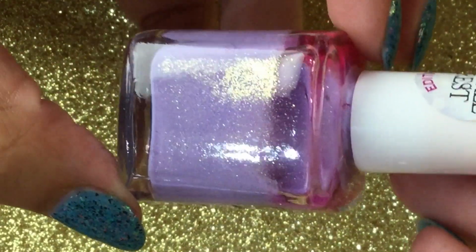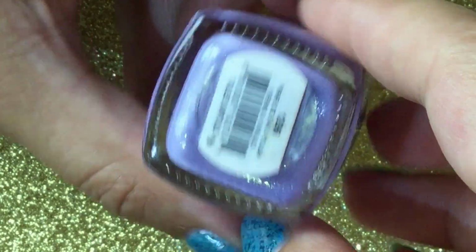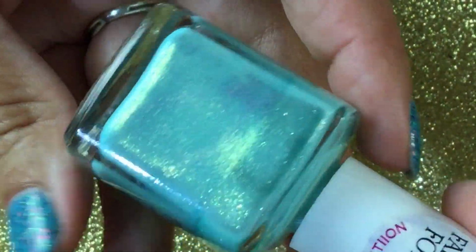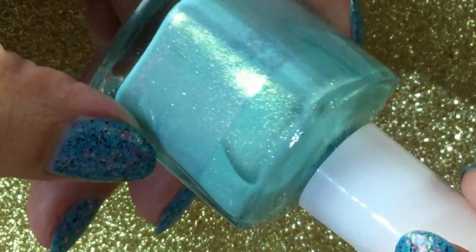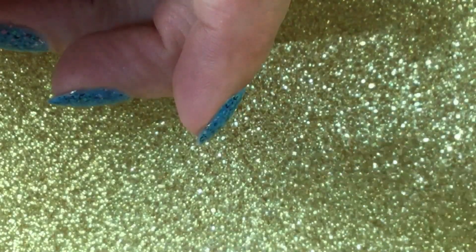They did a fairy tale limited edition, you guys, and they had some really pretty stuff in it. It was like shimmery pastels. I actually bought quite a bit of those, and I loved them when I wore them. And here they are. So this is a purple with some really gorgeous shimmer. This one is called Tales Untold. Super, super pretty. Keeping. This was amazing on the nail. This is called Precious Jewel. This shimmer shows up really pretty. You top coat it. I was actually thinking these would be beautiful matte as well.